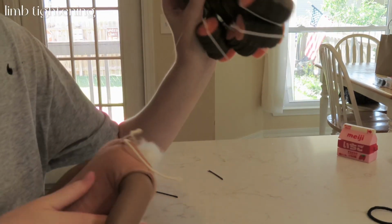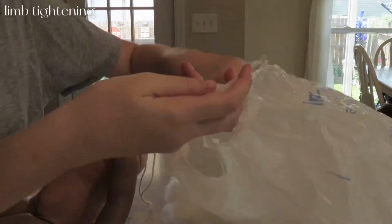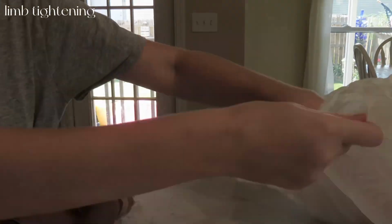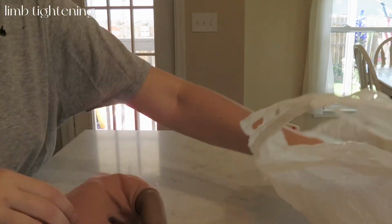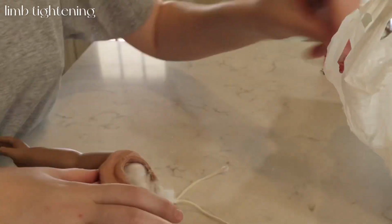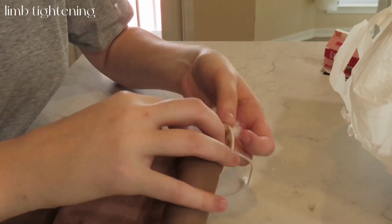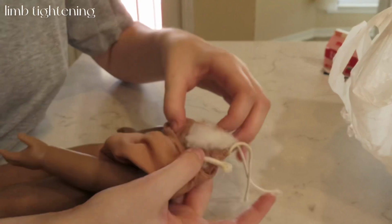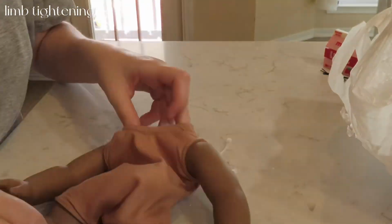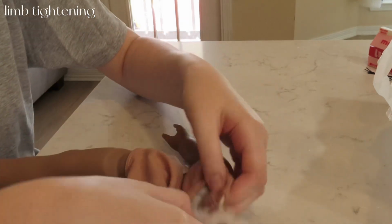There she is. I also did remove the stuffing. I was shocked to see how soft the stuffing is for American Girl dolls. It's softer than Build-A-Bear stuffing, which was really cool to feel. I removed all the stuffing. It was not as much stuffing as I expected because their bodies are very firm. There she is, all flat.